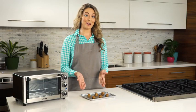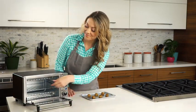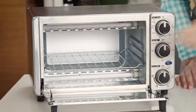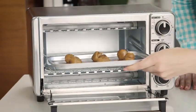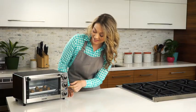Now let's say you want to bake these chocolate chip cookies. Adjust the rack to a different position to accommodate the size. Set the temperature and use the time knob to find our desired cooking time.